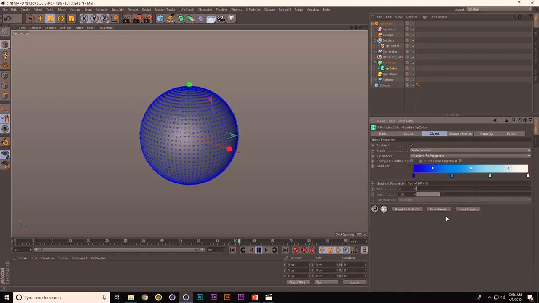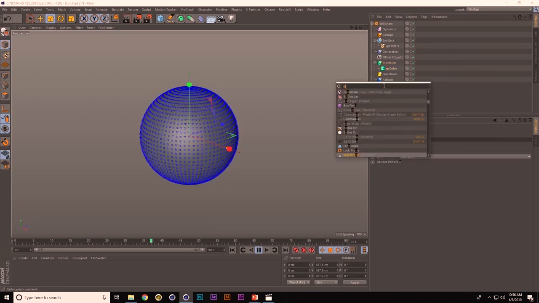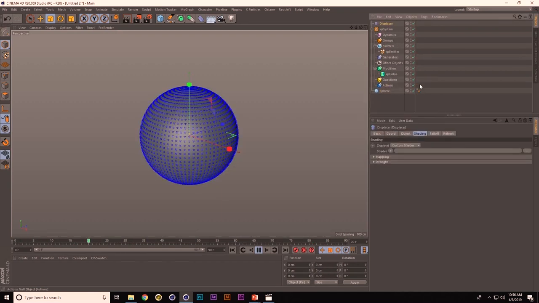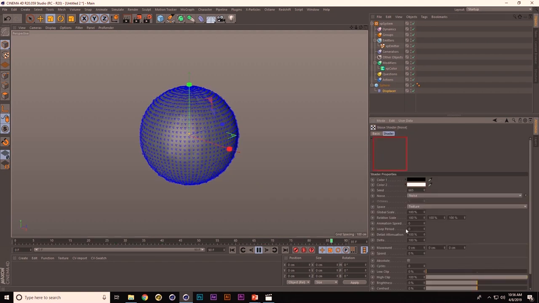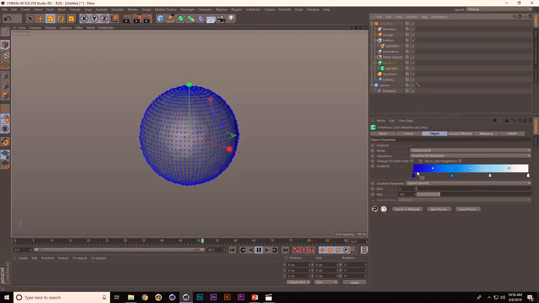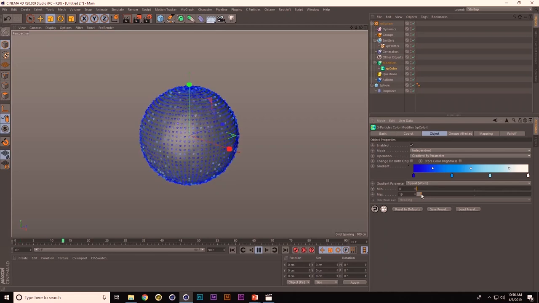And right now we have nothing going on, but if I were to take this sphere and put a displacer object underneath it and then add a noise and then give it an animation speed and then go to my color modifier and start clamping down, you can see I start getting this wavy look. Sure, I could use XP noise falloff or whatever else inside the XP color modifier to do this exact same thing with the exact ramp. But there's a couple interesting caveats that come into play when we're doing this specifically.